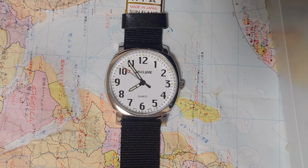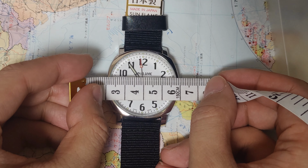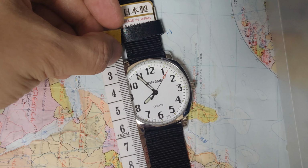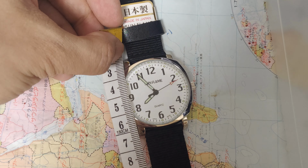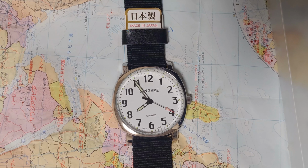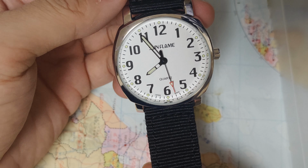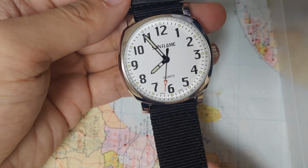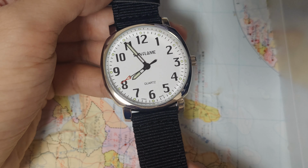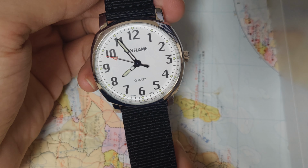Okay, let's check the dimensions of the watch. Case diameter is around 39 millimeters. Lug to lug is 45 millimeters. The lug width is 20 millimeters. Okay, this is a little bit bigger watch, I mean case diameter, for me. Usually I only buy watches under 38 millimeters for case diameter. But this watch actually looks quite gorgeous, and a really easy to read dial.